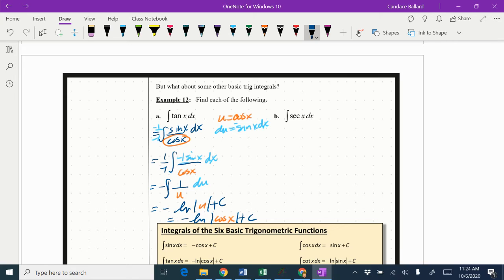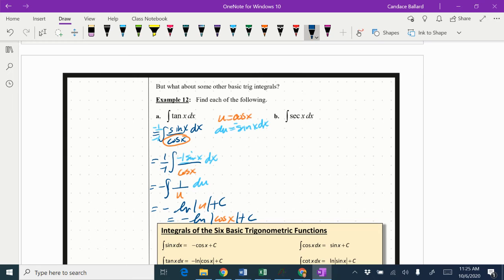You technically don't have to go through those steps. You can just memorize that. But if you don't get it memorized, there's a way to actually recreate that. So the next thing we're going to do is a little bit more complicated. I am going to use a u substitution again. My u is going to be a little bit weird though. So in order to prove this one, I need more than just secant there.